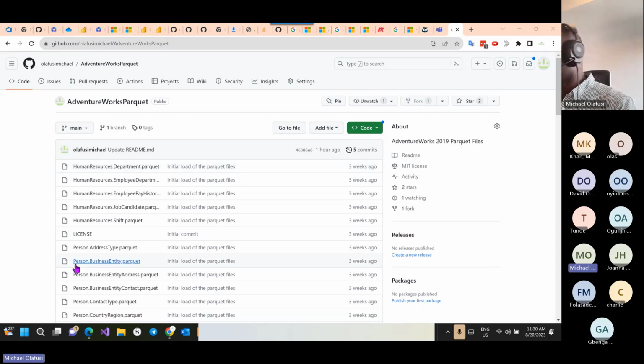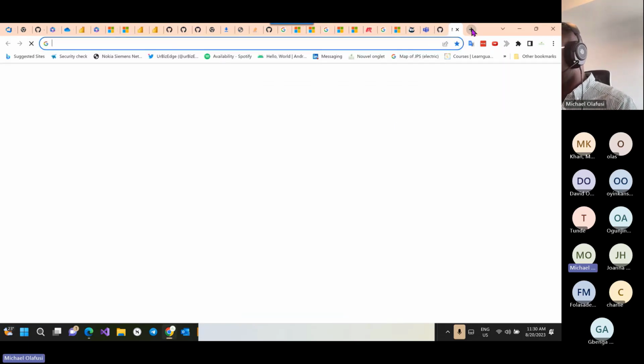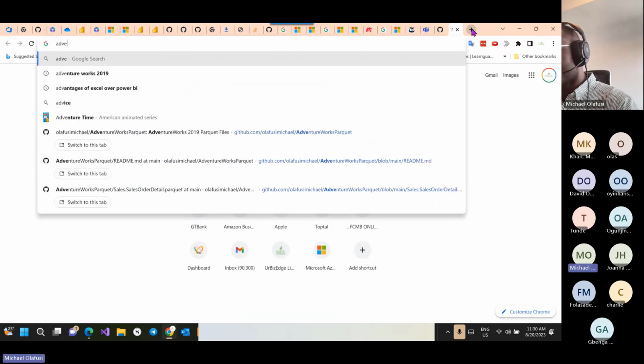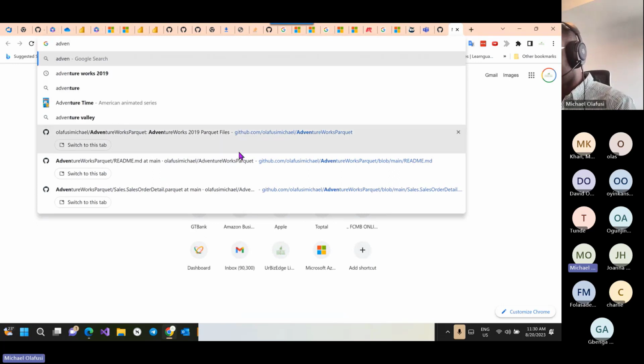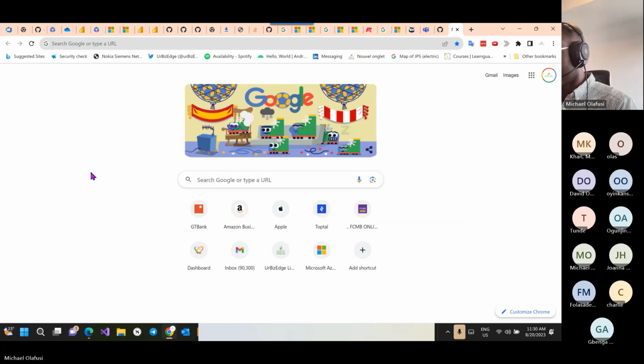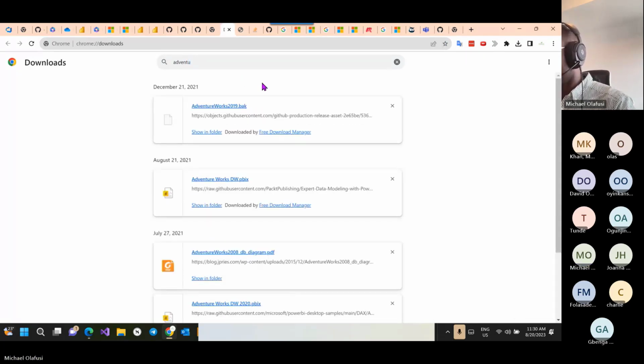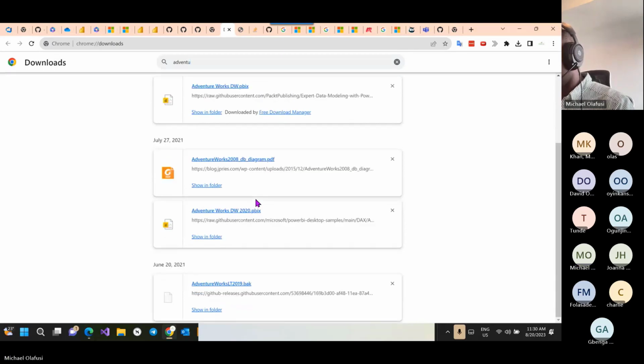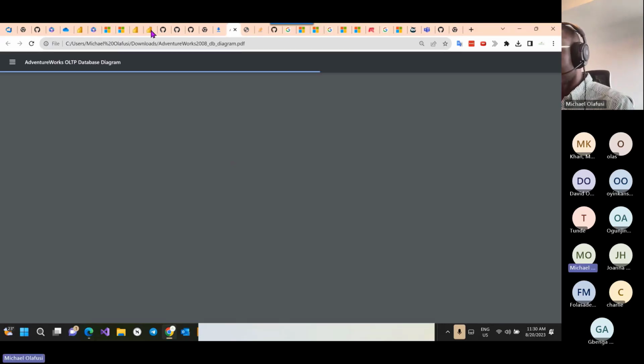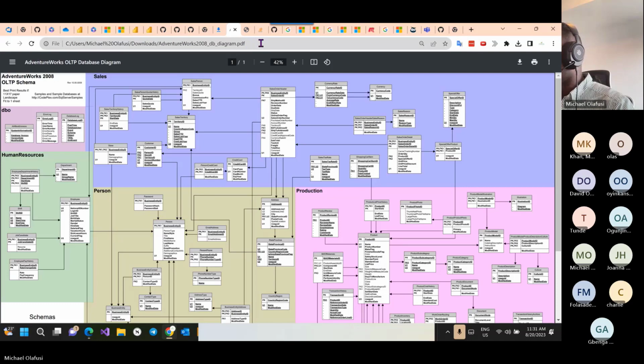Then in addition, if you want to see how it works, AdventureWorks diagram. So I'm also going to, let's see if I can share this image.